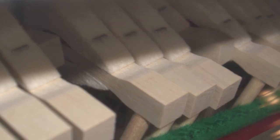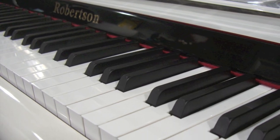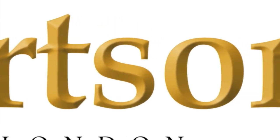Embracing modern technology, PianoDisc has a massive catalogue of music, from classical to popular, all downloadable to your iPod music player. Come along to our stores and hear this amazing piano in action.